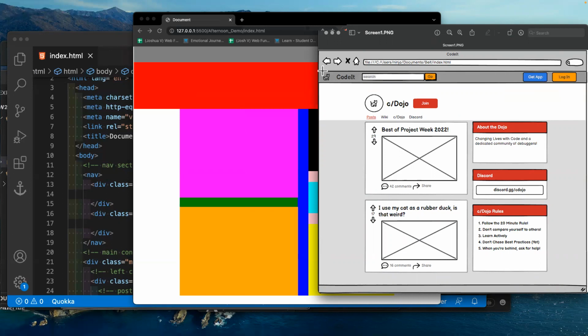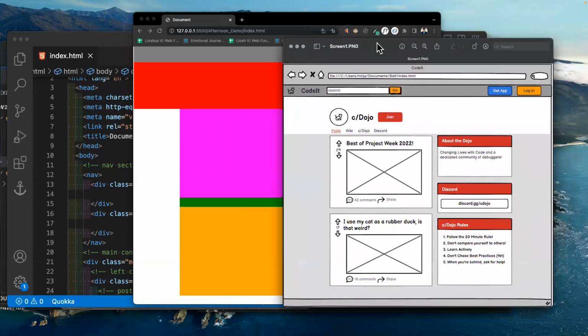So when I look at this, I see this grouping on the left and this grouping on the right. So I'm going to call that top left nav, top right nav. Those are my names for that.